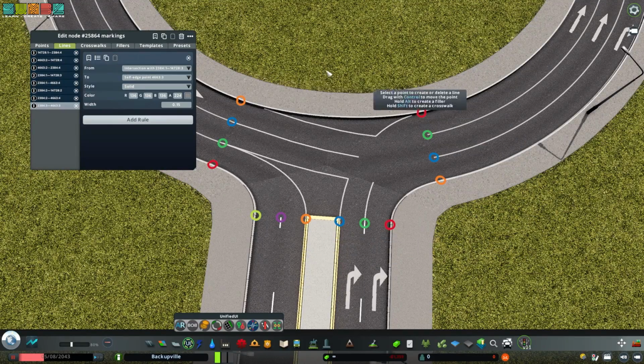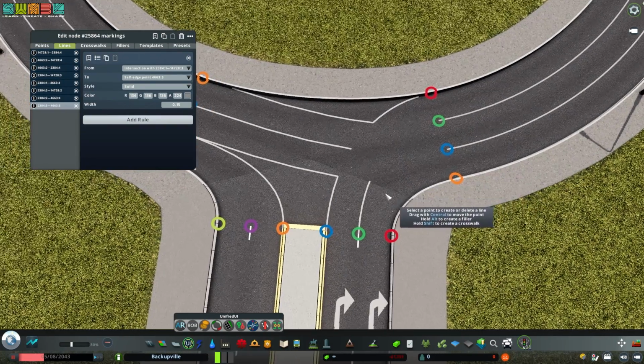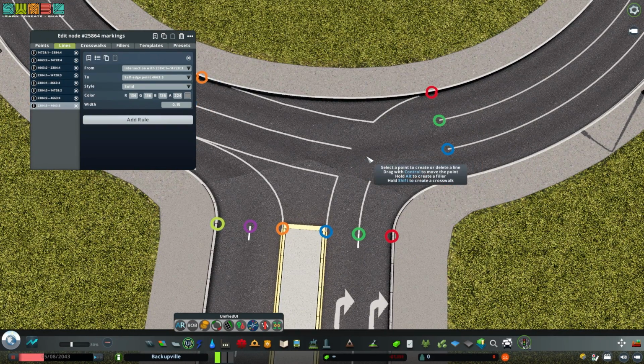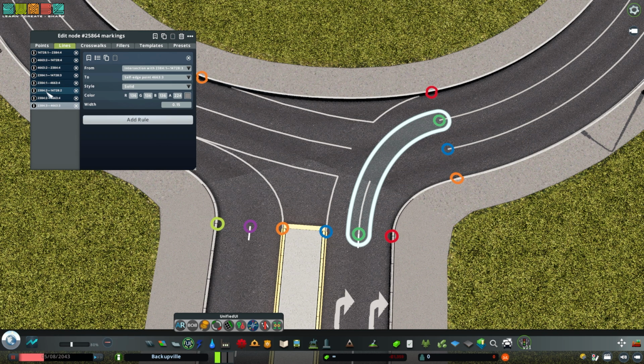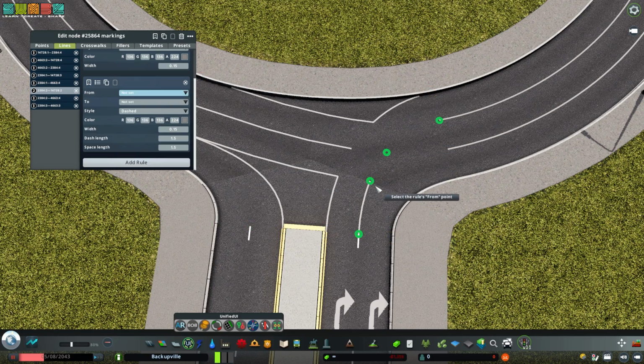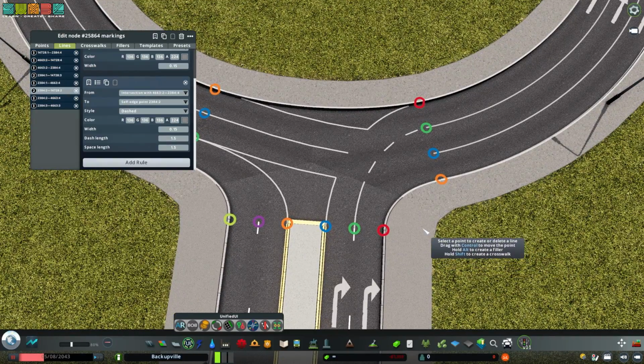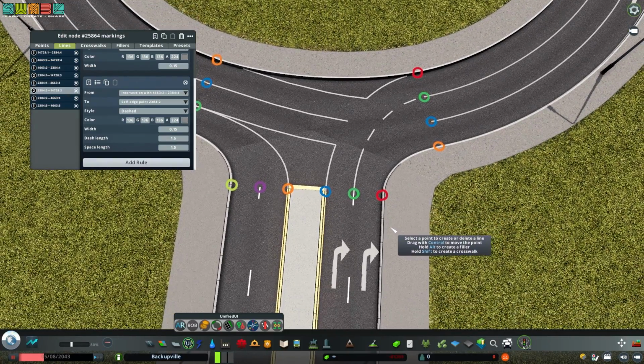So now this is most of it, but I do think I'd like to add dotted lines to show the movements of traffic here, just to make it abundantly clear what's going on. So perhaps hovering, I'll find this one, and we'll add a rule that shows this dotted line coming up there. I think that works really well.